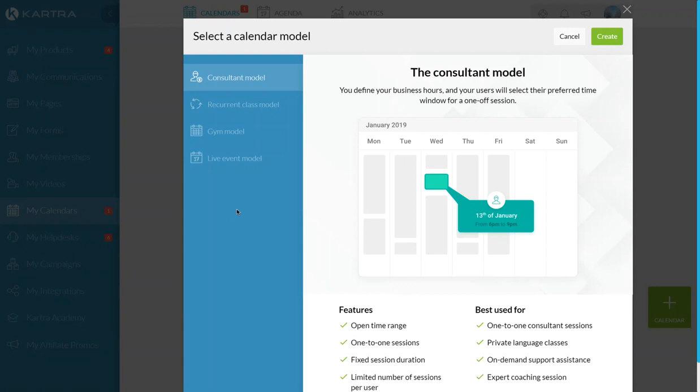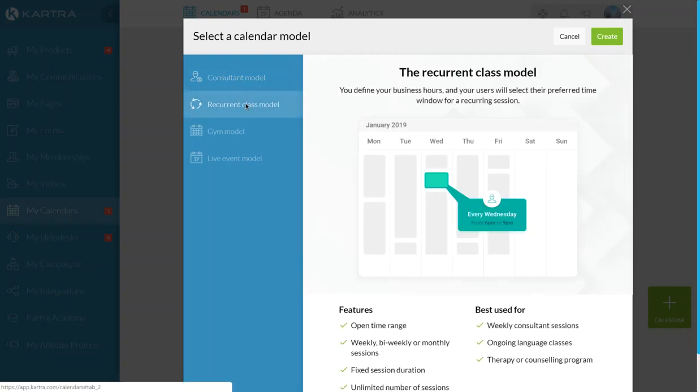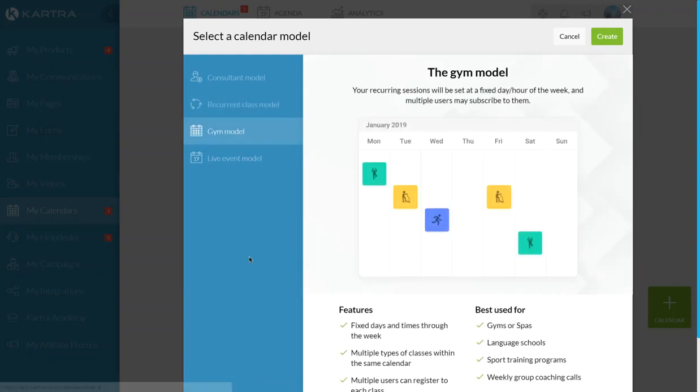On the other hand, if you want to create a recurrent session for your customers, you would go for the second model. Let's say that you want to run weekly consultant sessions, or let's say that you are an English teacher and you want to give classes to one particular user every Wednesday from 9 to 10 p.m., right? So it would work in the exact same way as the consultant model, but the nature of the sessions is going to be recurrent, on a weekly or bi-weekly or monthly basis, whatever you want, right? But recurrently.